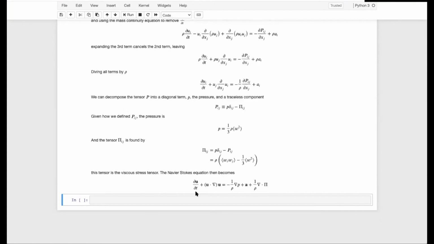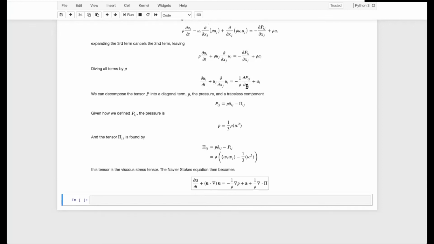The Navier-Stokes equation that can be written in this form is the same equation that we had up here. This is written in component form. So we have here the advection term, u dot nabla of u. We decompose now the tensor P into the diagonal form, that's the pressure, and the viscous force. And you have here also the body force, the acceleration due to external forces. This body force can be gravity, can be the Lorentz force, any force that is acting on the material. Again, this is written in terms of the quantity, the advection of the quantity, and the source terms. The source terms in this case are the pressure, the body force, and the viscous force.